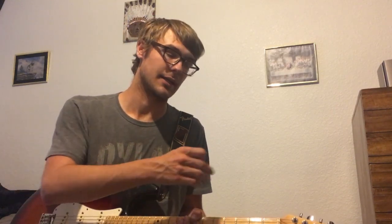We're then going to descend back down to the 7th fret of the D string and the 9th fret of the A string before sliding down the neck. The finished part should sound like this.